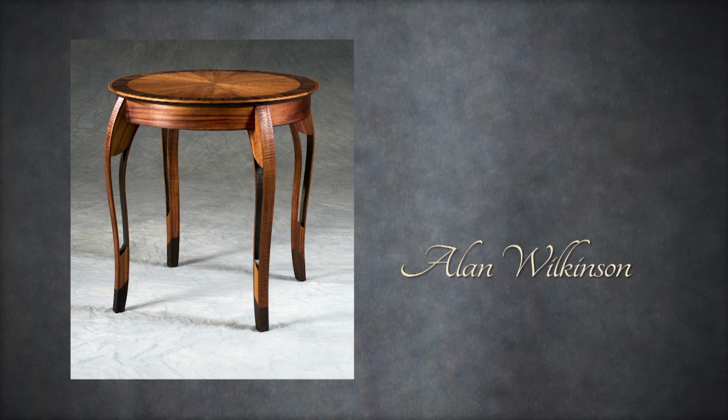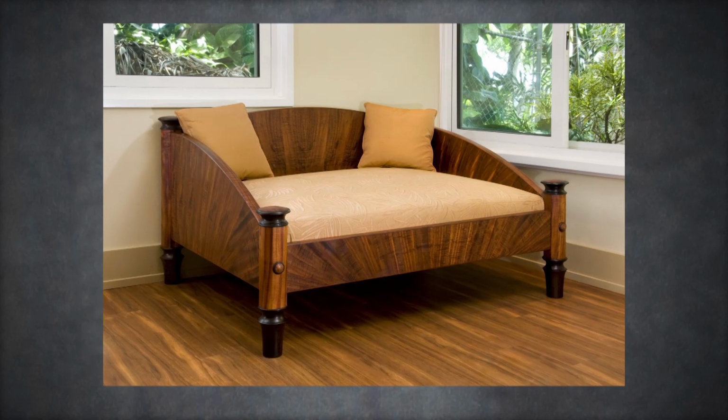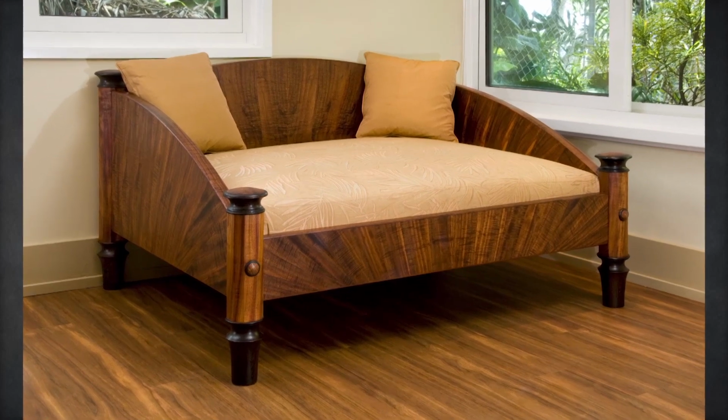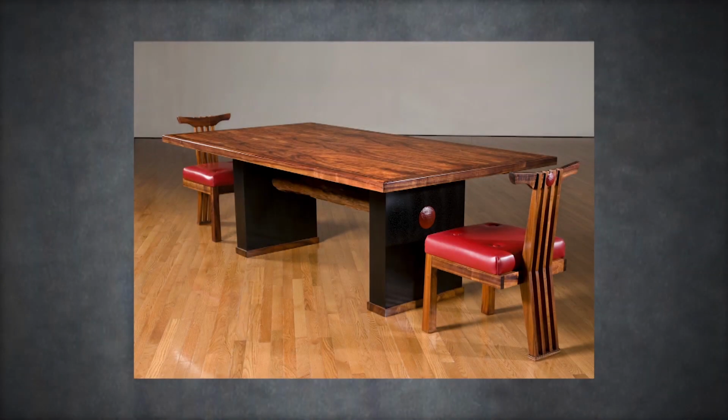I designed things that would last, that would be made out of koa. By and large, everything I do now is designed and built by myself. And I'll make it clear right now: if you look up masters in the dictionary, it says Alan Wilkinson. No, it doesn't. It says this person has mastered, and that means you have mastered it. This person, Alan Wilkinson, makes mistakes every day. That is not a master. I am a journeyman furniture maker, period. Don't call me a master.